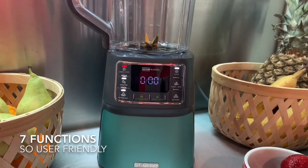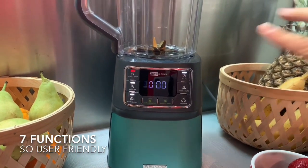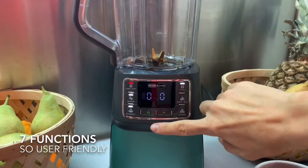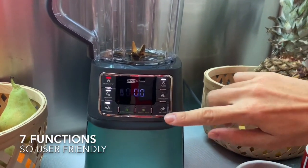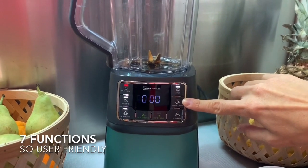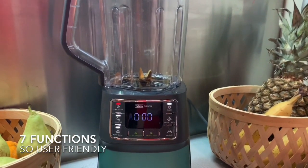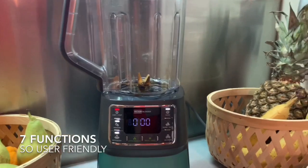So here we're looking at the device's interface — it is very simple, which I love. It's just the start/stop button, the smoothie button, Nutri Blend which keeps extra freshness when you blend fruits and vegetables, extra smoothie for soups and sauces, ice crush, flour and nuts — so you can make your own almond butter, peanut butter, or mill your flour and oats — and pulse, which is the function almost every blender has.